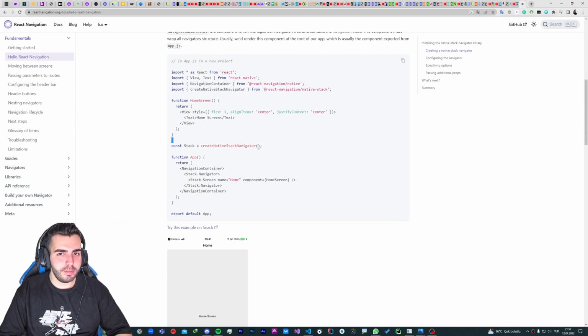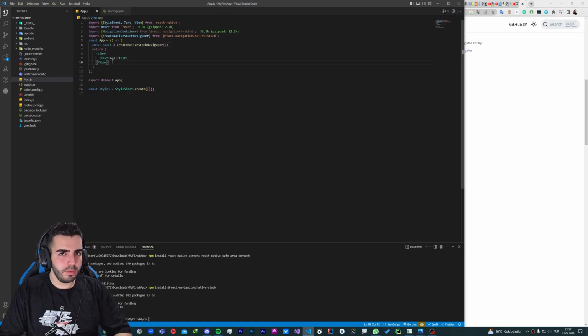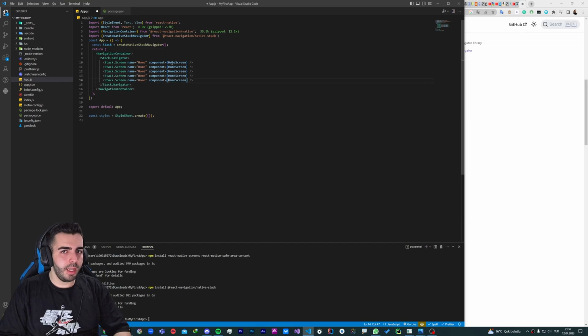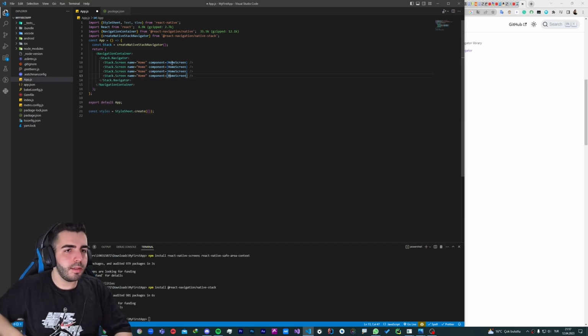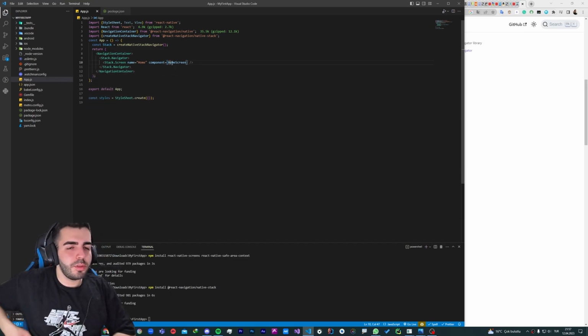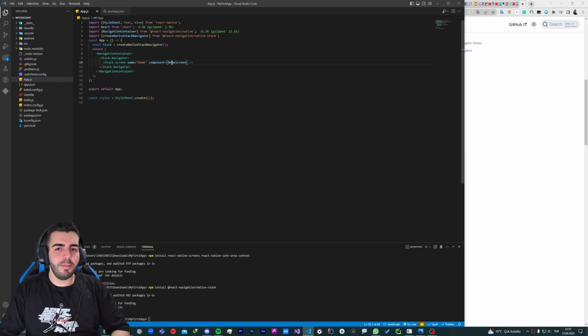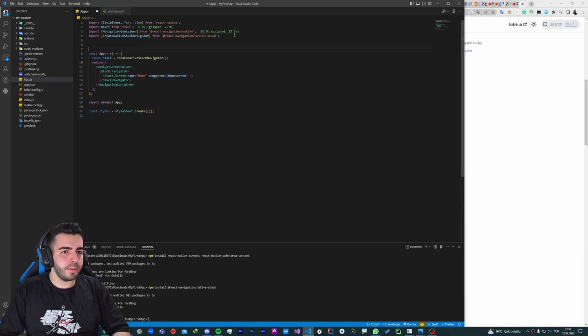Yeah, like this. And we are wrapping the entire app with NavigationContainer, and we have Stack.Screen. We can have multiple screens like this, but right now we just have the home screen or main menu, whatever we like.